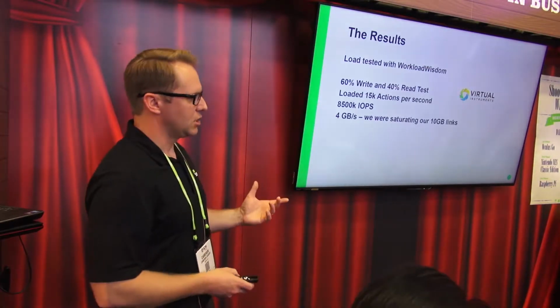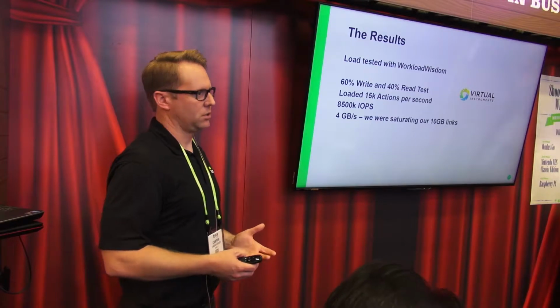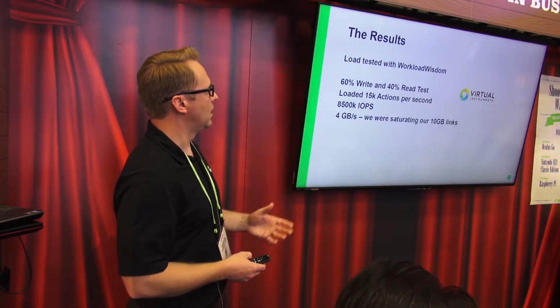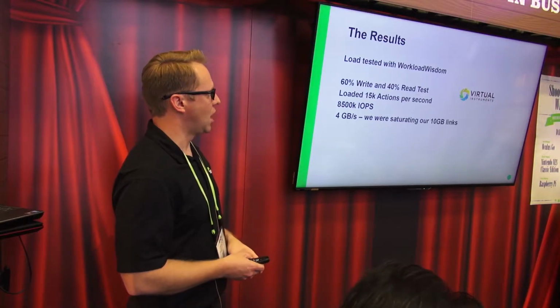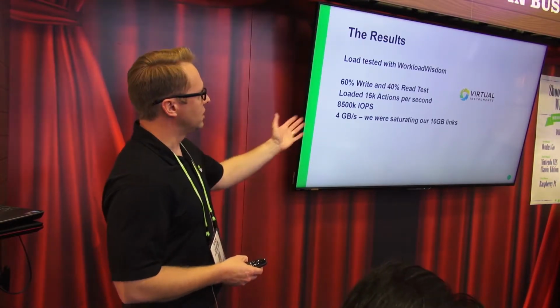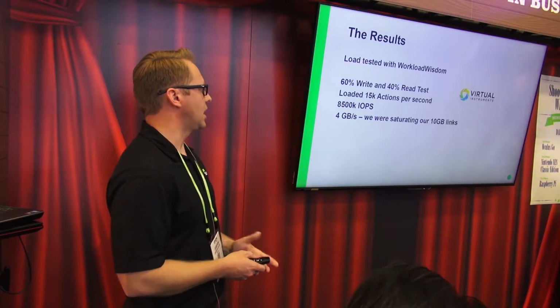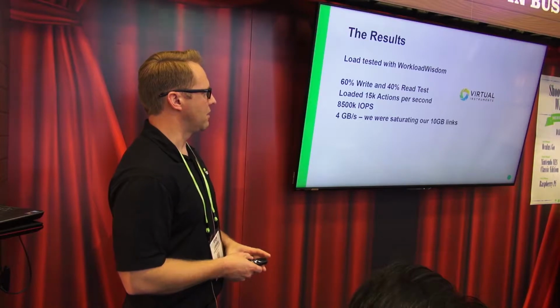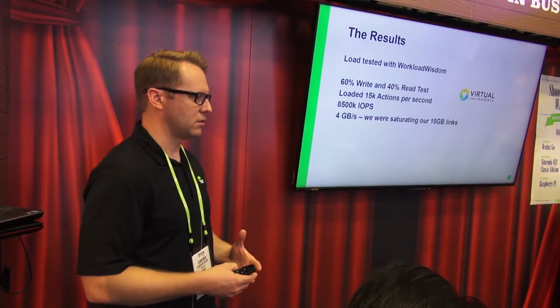In this particular case, we were connecting directly to object storage. You could use it for block and file as well, but Workload Wisdom does a great job of actually tracking the metrics there. So in this case, we were loading up 15K actions per second, and we were doing about 8,500K IOPS on this particular cluster.